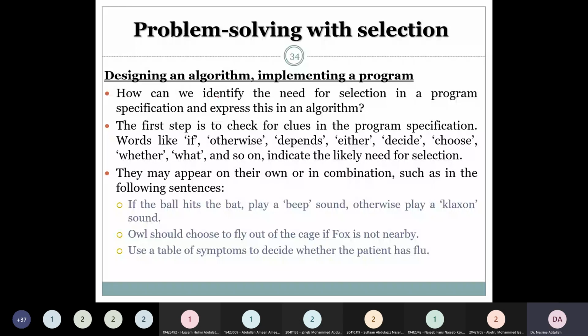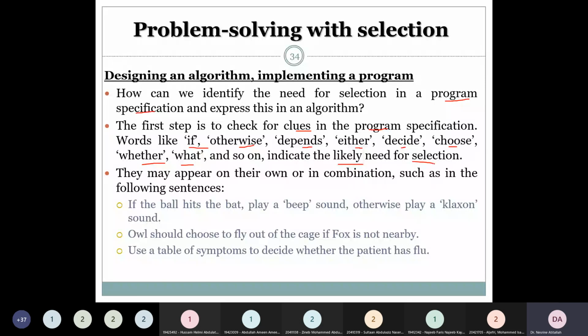There is a choice between different choices, whether, what, and so on. All these words, and not only these words, there are other words, indicate the likely need for selection. They may appear on their own or in combination.